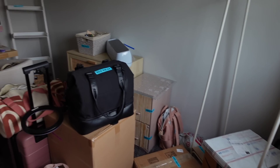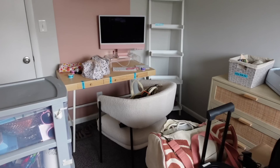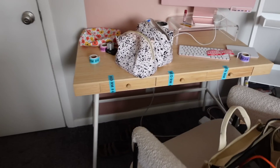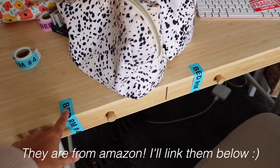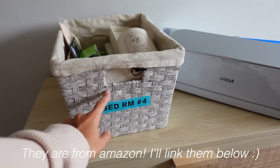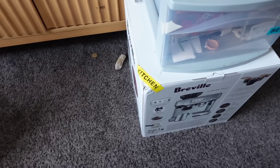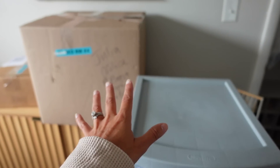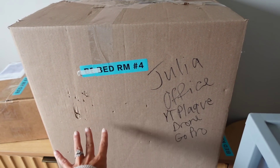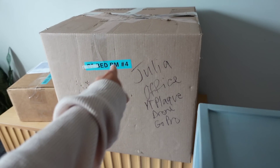So here's what my office is looking like — everything's in boxes, it's so sad. We have these labels I got, so bedroom number four is my office, that's the sticker. There are other ones for the guest bedroom, the kitchen, etc. It's so satisfying and I think it'll help everybody put everything in the right spot and not ask me a thousand times every time they have a box.